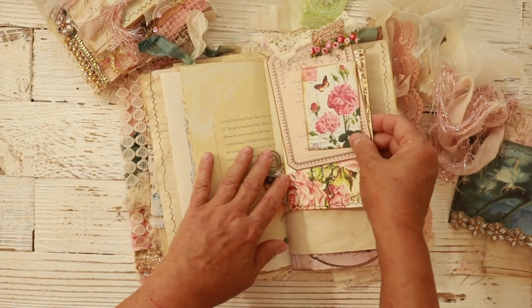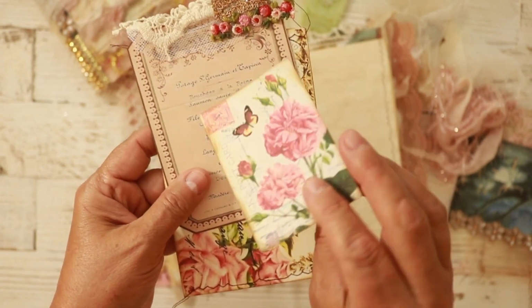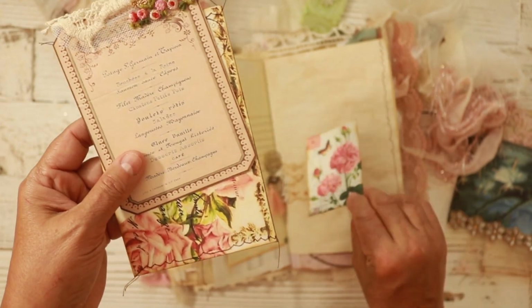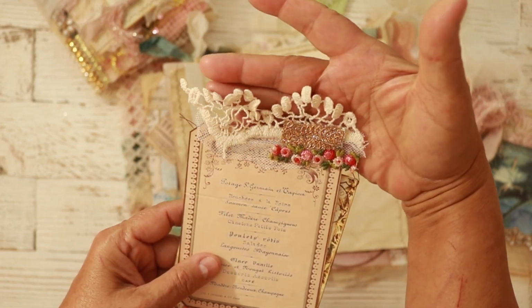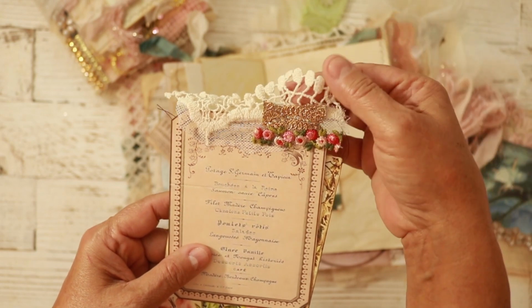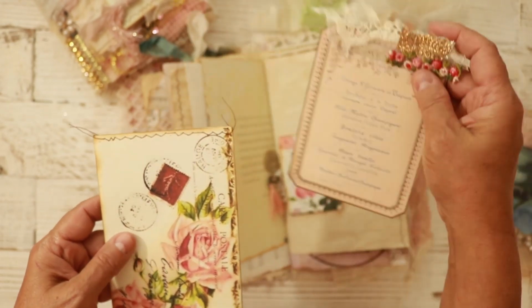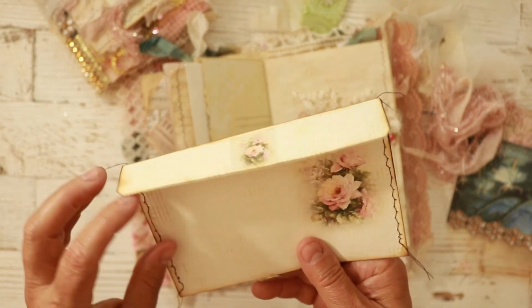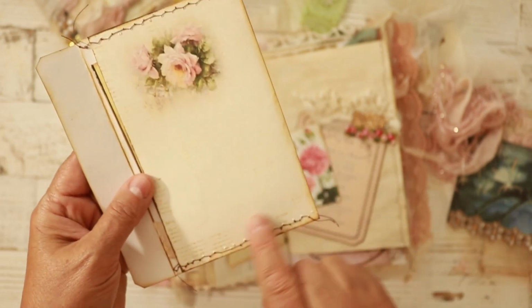And then here I have three little journaling. I have a journaling card. This is from somewhere else, but it just, like I said, works well together. This little card I just embellished. I have like three layers of things going on, and you can journal in the back. And then here is another envelope. I love all these envelopes, kind of like all over the place. I sewed on the side.